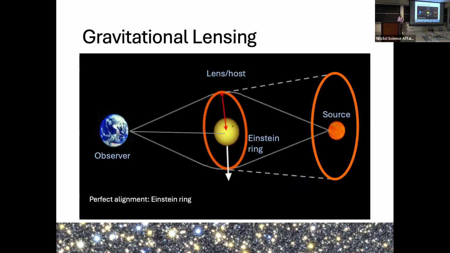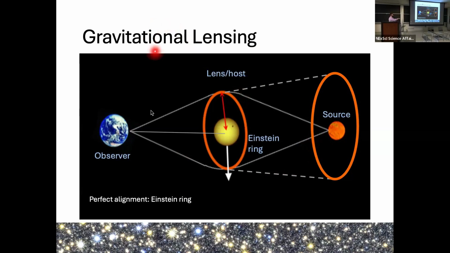And this is the geometry of the system that we're setting up. So we're here on Earth, the observer, and we're going to be observing a bright star at some large distance. And then in between us and that star, there's another massive object going to pass between us with a very small projected separation on the sky from the source that we're observing. We may see this intervening star, or it may be too faint to see.